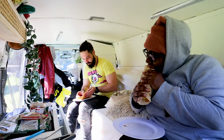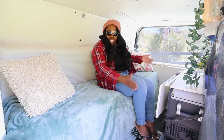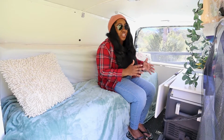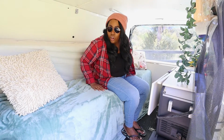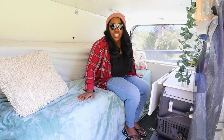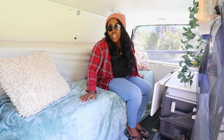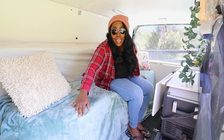And how cute is it? It's so spacious. Compared to our last setup, I think our bed ended here, like half of the size. I honestly don't even know how we slept on it. This is a memory foam mattress. We got it off catch.com for a really good deal. We measured it out and cut this mattress in half using an electric knife, and it worked. It cut through this mattress like butter.